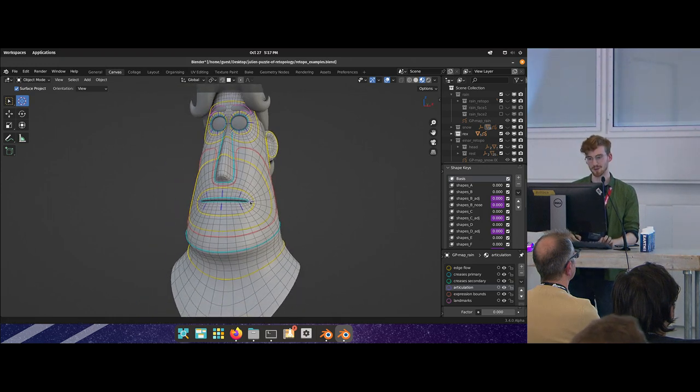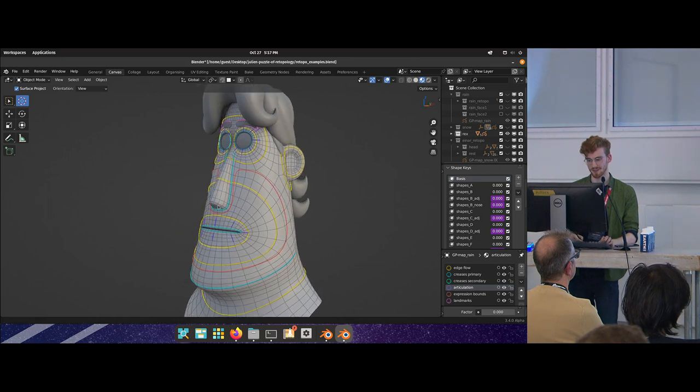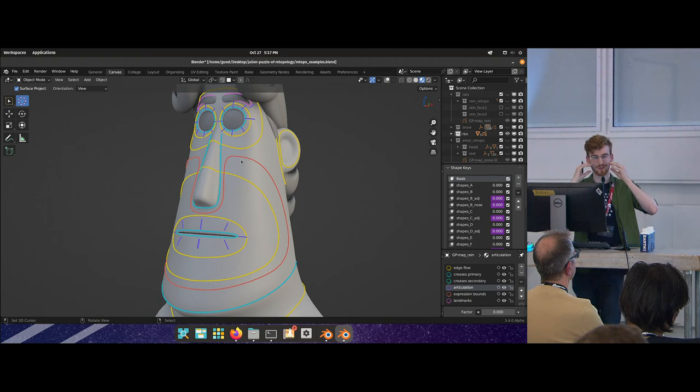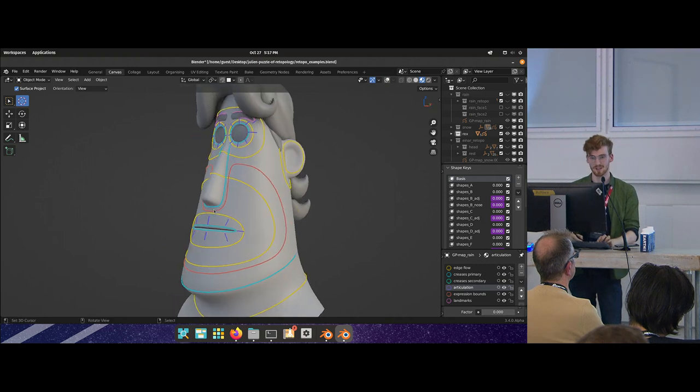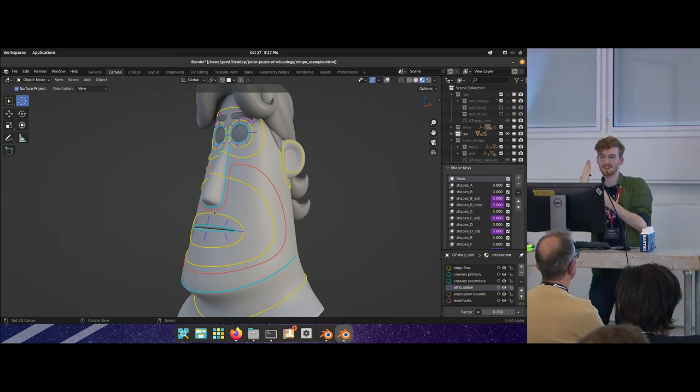Rex over here from Sprite Fright is a very interesting counterexample, because based on the red line over here, you can see that his mouth was supposed to extend very far into a lot of different directions, and it's kind of insane. We did this thing with a cutout mouth style, so you can see not just that the mouth is really big, but we were playing with the silhouette of the other side of the mouth to make it really cartoony.